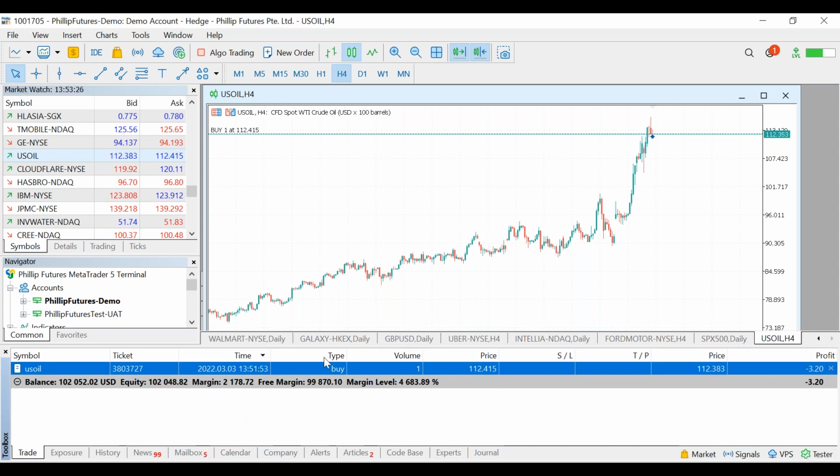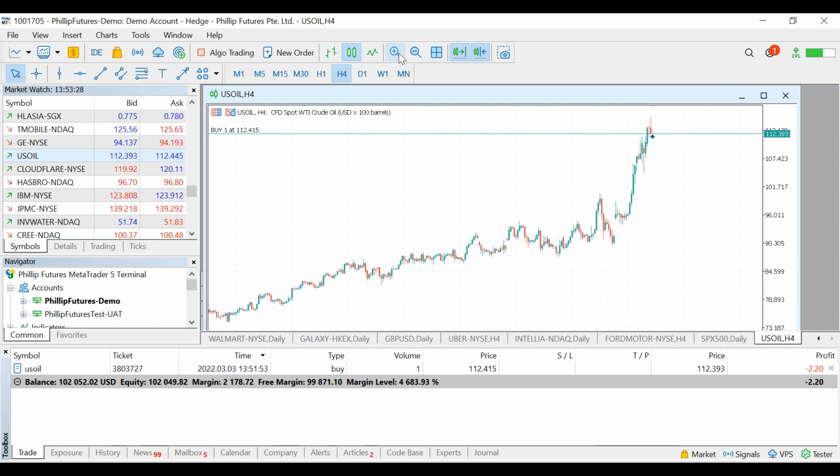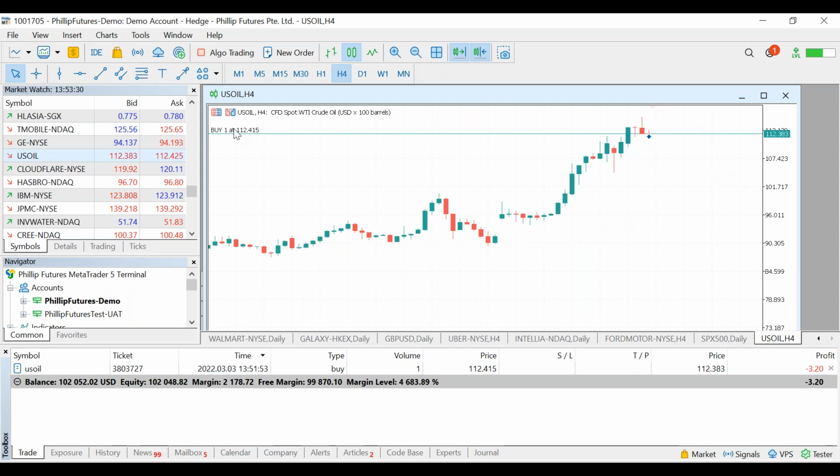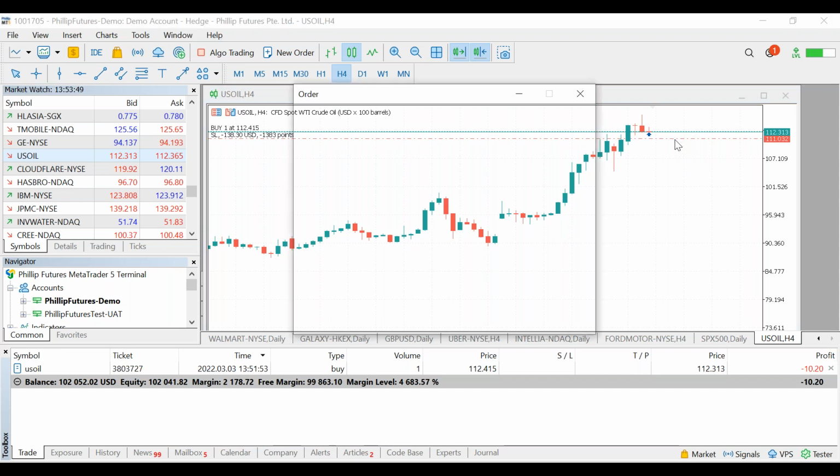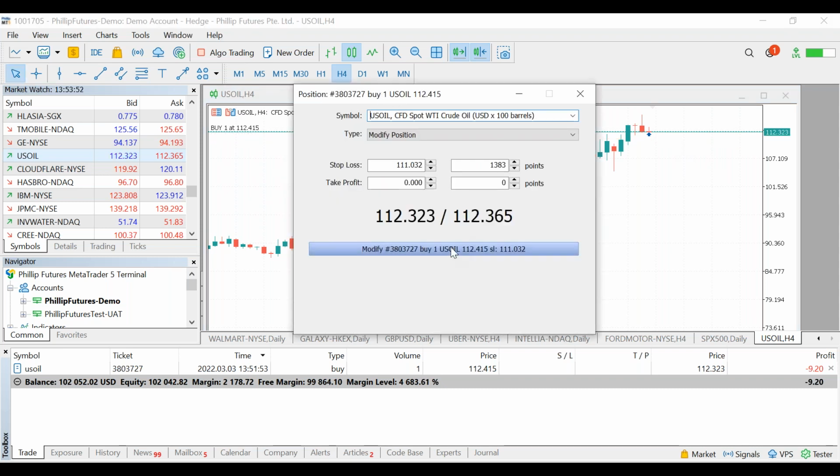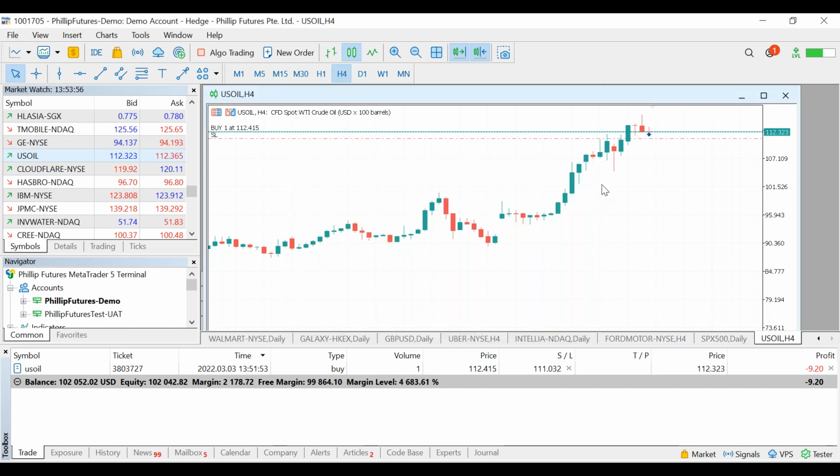When you have placed the trade, you can see that there's a line here, buy. You can also modify your trade at this stage. Let's say you want to place a stop loss. Remember this is a long trade. We go to this line here, and you see you have the option to drag. So you drag it down, and this will be a stop loss for you. Then it will ask if you are sure to modify. Yes, I'm sure I'd like to modify. Then you just click on this button. Yes, you have modified a trade.